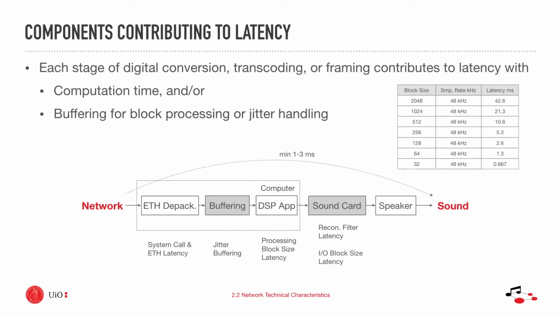On the receiver side, we need to perform the complementary operation, so we receive digital data in the form of network packets. We need to do a little bit of buffering, as discussed before, because jitter may be an issue here. And then we can actually perform our digital audio processing, and then we go through the sound card once again. The I/O buffer size, as stated before, has an impact on the latency, and then we can finally reach the speaker, where the sound is reproduced at the remote location.